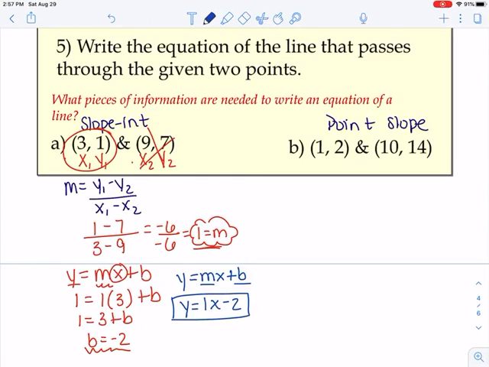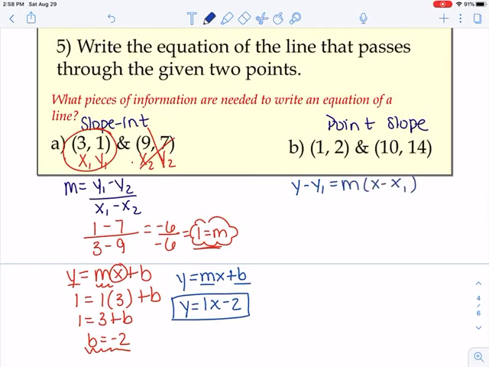For part B, we're going to do the point-slope form. I think as long as you can get used to that point-slope form, it's always easier. It's always harder to do y equals mx plus b, but I feel like it's the one that's been ingrained in your head last year, probably in 8th grade, whatever. But if you can learn that point-slope form, it's so much easier. So point-slope form again is going to be y minus y1 equals m times x minus x1.